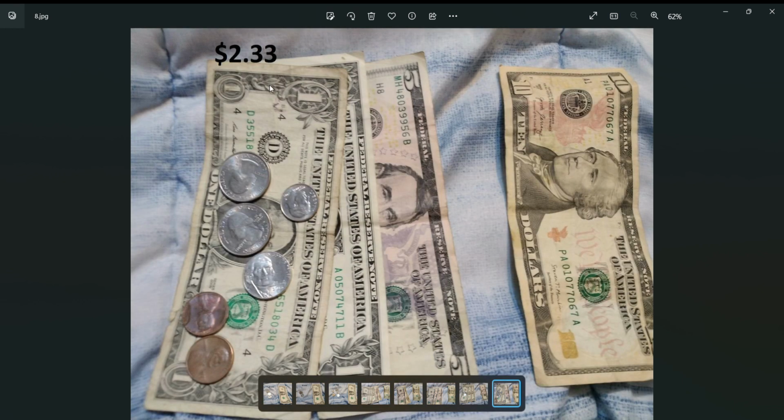It costs $2.33. So I'm going to say 2.33, 34, 35, 2.35, 2.40, 2.50, 2.75, $3, $4, $5, and $10. And then I'm going to give them to them one at a time, 1 penny at a time, as I say, and then the nickel, and then a quarter, and then the dime, and then the quarter, and then the quarter, and then $1, and then $1, and then the $5 as I count up to the $10 bill.